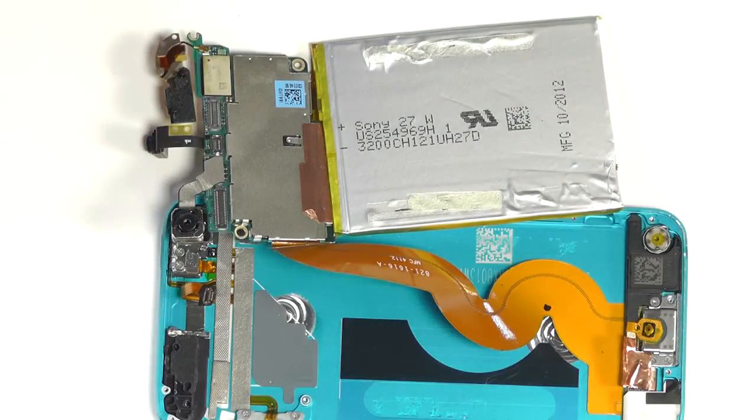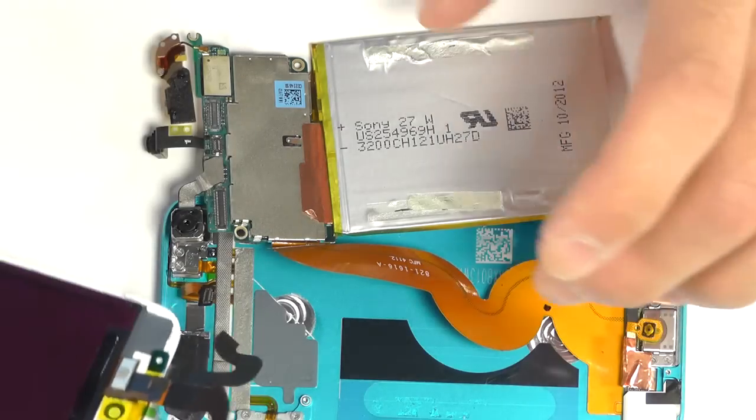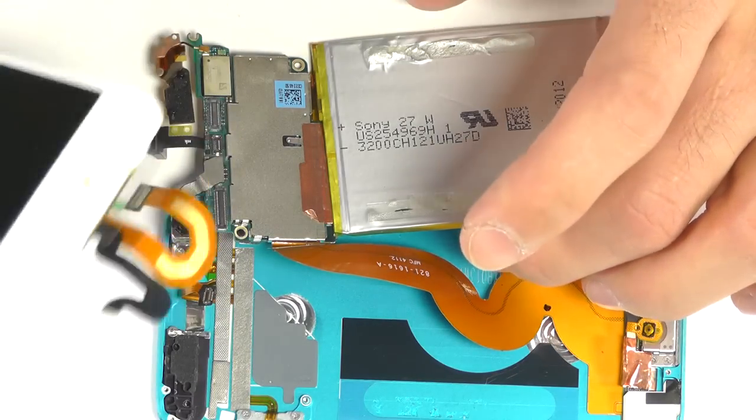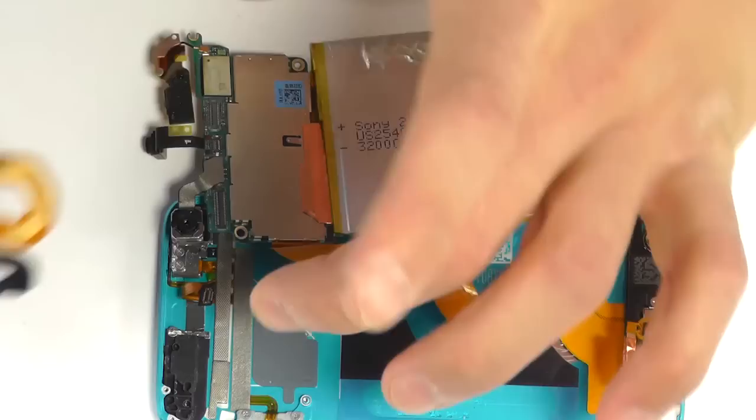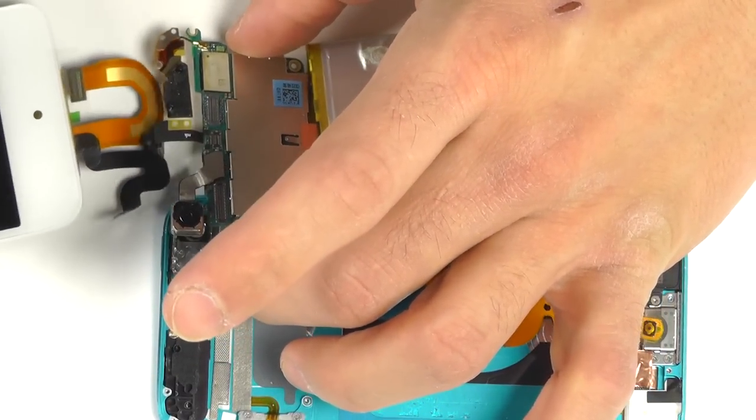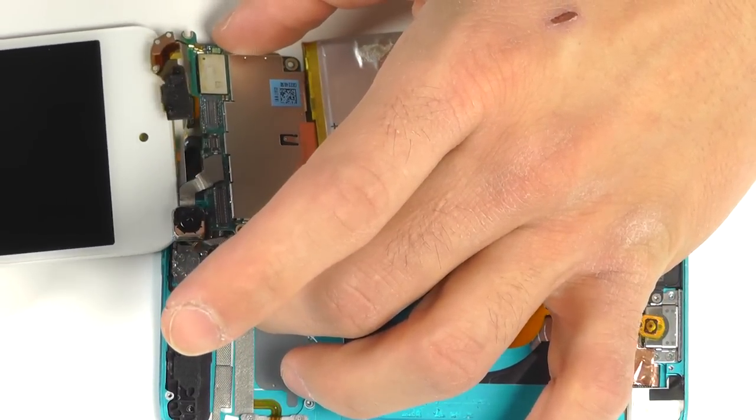When we bring in our replacement part, it's going to make it far easier to connect these two connections and only have to worry about connecting the small, thin ribbon wire back to the motherboard when you flip it back into the base of the iPod.